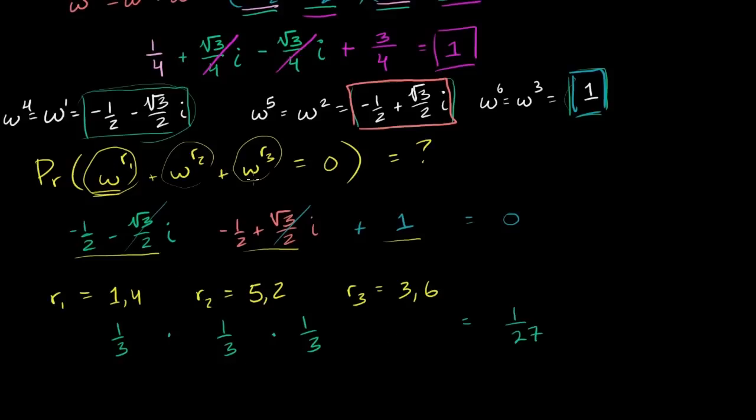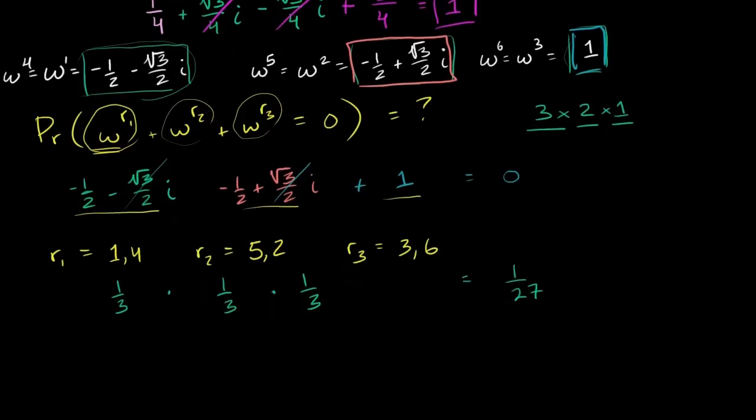There's 6 ways that you could rearrange this. You have 3 terms, and you're putting them in 3 places. So in the first place, you could put 3 of the terms. In the second place, you have 2 terms left that you could put, and in the last place, you only have 1 term left. So there's 3 times 2 times 1 ways to arrange these things. So there's 6 different arrangements. The probability of each is 1 over 27.